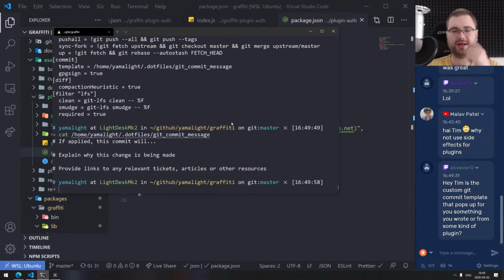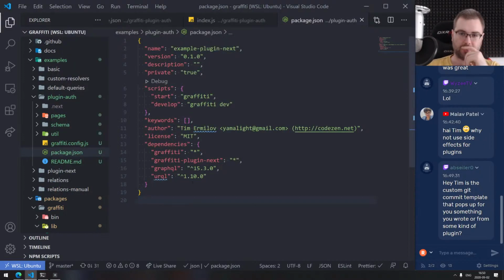I find it very handy to adhere to some format. It's like, if this commit is applied, it will add blah blah, change blah blah, right? And then you explain why you changed it if the explanation is needed, and then you say closes, addresses, whatever specific tickets. It's just a tiny handy thing to help me structure my commit messages better.